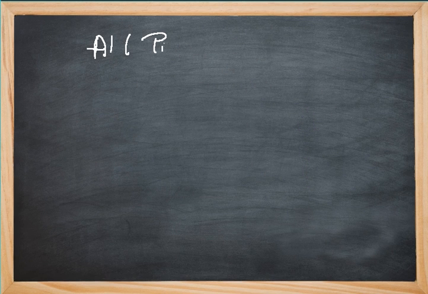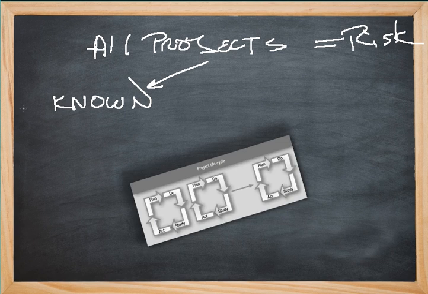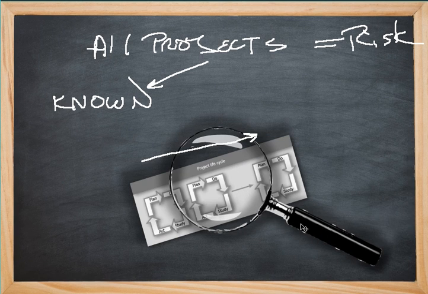All projects have risk, and they could be known risks. Those have been identified and analyzed, making it possible to make a plan to handle that risk. We can show that as a project with iteration, such as you would find with a more agile project. The analysis of it is to identify that risk and to handle the risk.